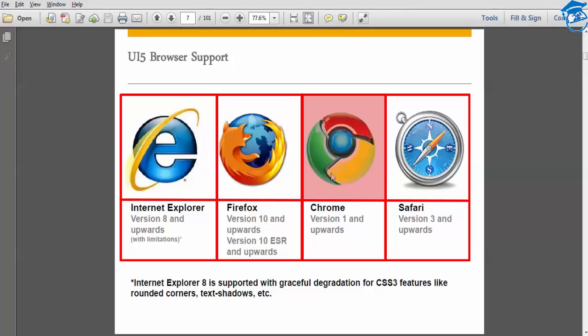We can also test in Safari, which supports version 3 onwards. And one more important thing: Internet Explorer is supported from version 8, but there are some CSS changes which we make, and that will be used.